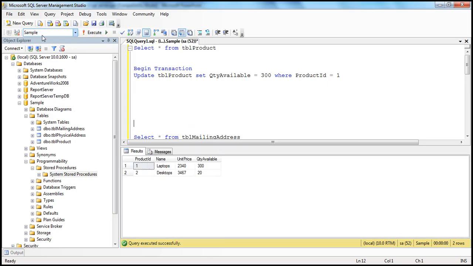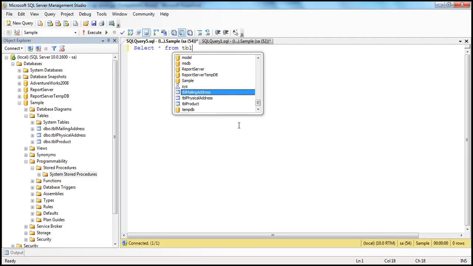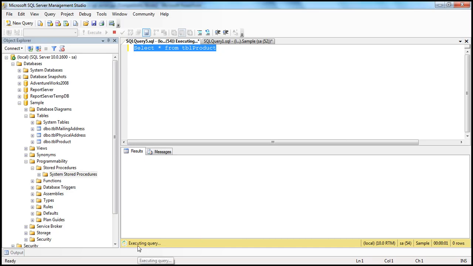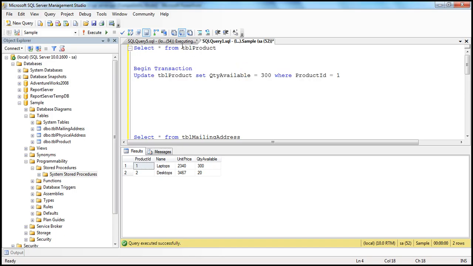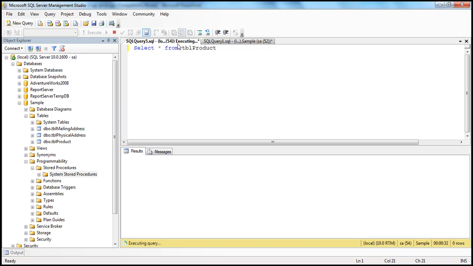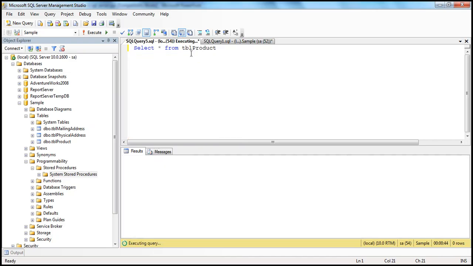But then let's try to make another connection to this SQL Server. So this is a different connection. Now when I try to select the data from the same table, look at what's going to happen. It says executing query, and if you look at the product table, it has only 2 rows. To select those rows from that table, it should take less than a second. But it's almost more than 10 seconds now. It is still executing. That's because you have initiated this transaction, but you did not either commit or roll it back, because of which other users will not be able to see that uncommitted data by default. And that's because SQL Server's default isolation level is read committed, meaning read only committed data. But here there is some uncommitted data in this tblProduct table. That's why I'm not able to see the data from that table.